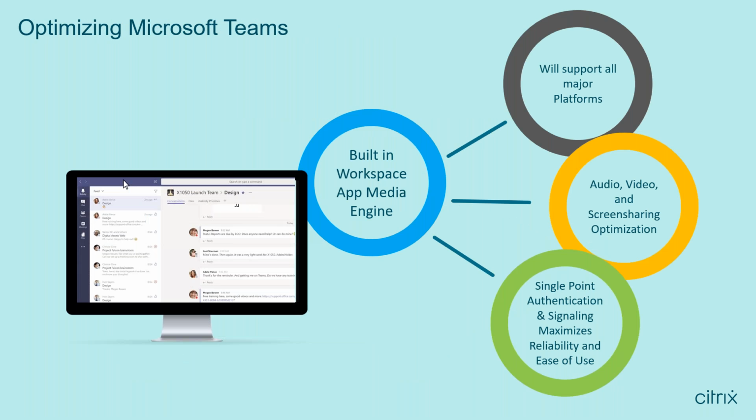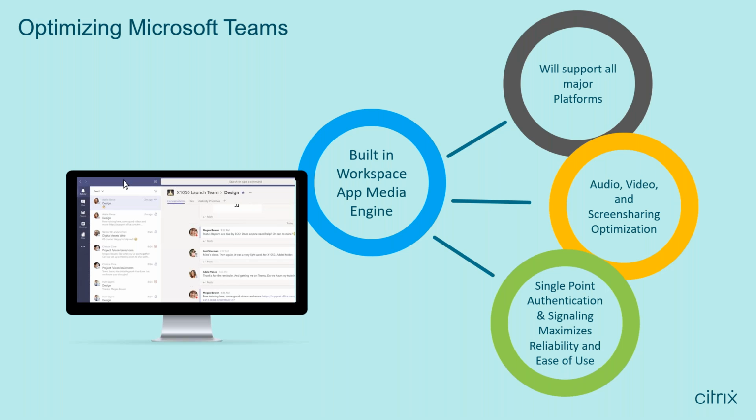What is special about the Teams integration is that it's using the built-in Workspace app media engine. So with Skype, you also had to install everything manually. Now it's just install the Workspace app, and the media engine is directly available. It's really important that all major platforms are already supported. And in contrast to the past optimizations, like for Skype for Business, where only audio and video was redirected, now also screen sharing is redirected. So it's much more fluent, much more optimized for the user, and it's a much better user experience.